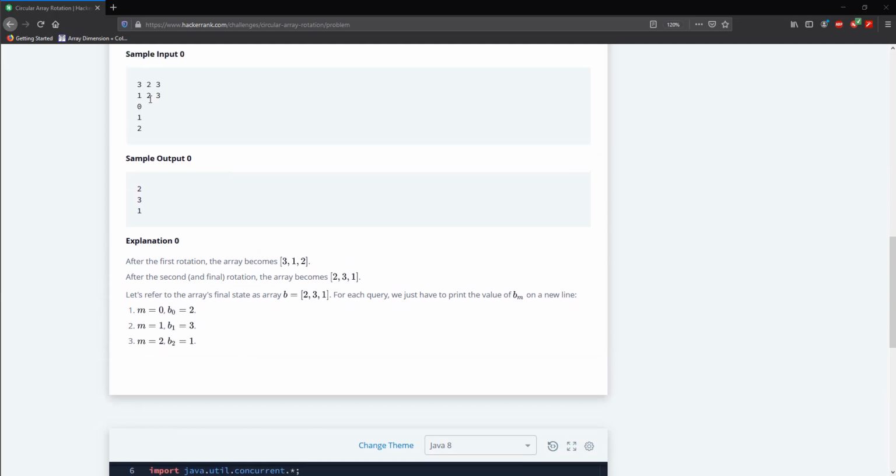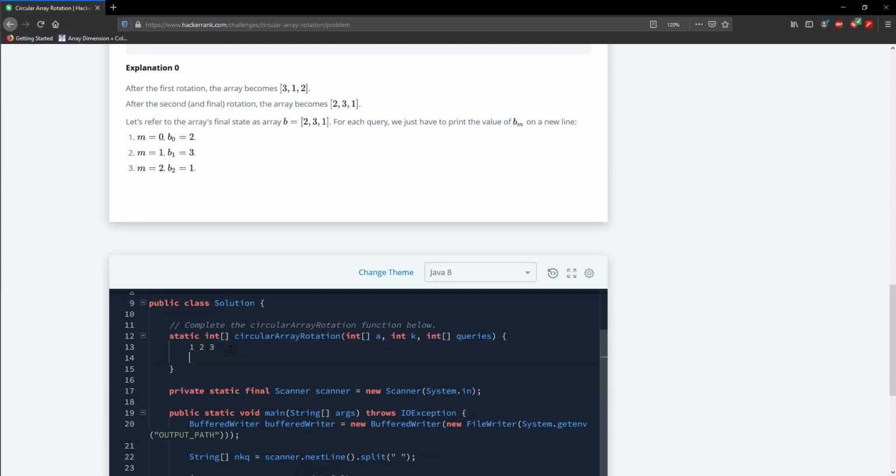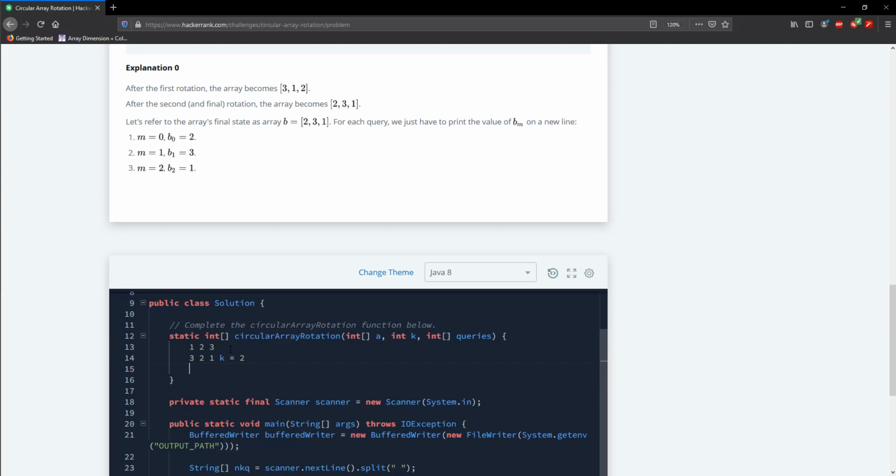What we can do is use this sample here, and then we can check and see if the outcome is the same. So let's start with 1, 2, and 3. The first thing we want to do is actually reverse the entire array. So we get 3, 2, and 1. And then the next thing we want to do is we only want to reverse the indices that are less than k. So in this case, k is equal to 2, so we only need to reverse the values in indices 0 and 1. So in this case, we swap 2 and 3. So we end up with 2 in the front and 3, and then we bring down 1.